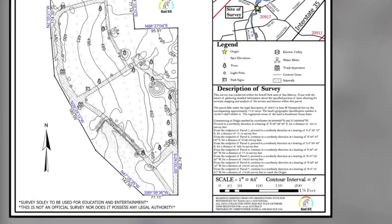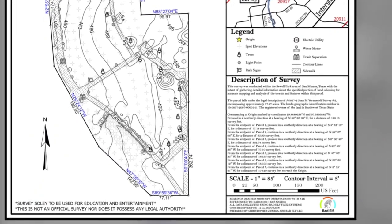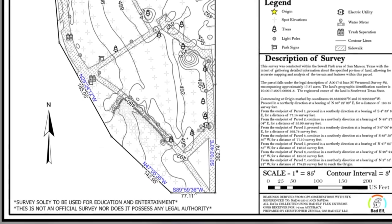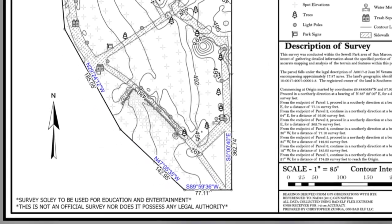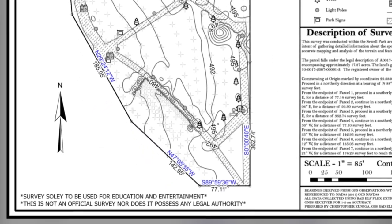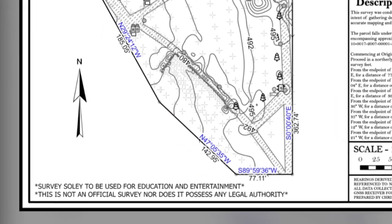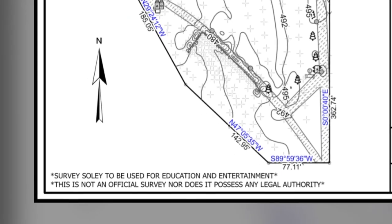Lastly, this map has to be noted as only for educational purposes, so it does not get accidentally used as official data. This is doubly important because surveyors assume liability if anything is off in their maps, which perfectly exemplifies the level of responsibility that organizations expect from surveyors. Now we can focus on our GIS interpretation of the map.